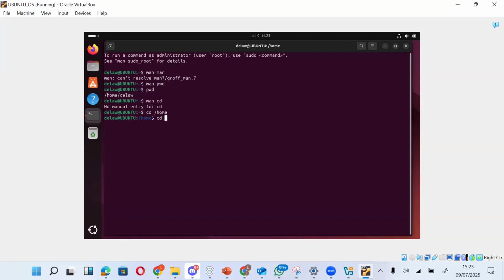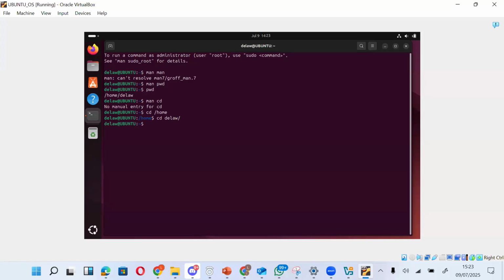The law is my name, which I used to open this particular Ubuntu. So I am now in home, right? I have left the root directory. If I want to go back to the law, I'll say change directory again. I'm going to go back. I'll type the law. Sorry, you have to get the spelling of the law right.